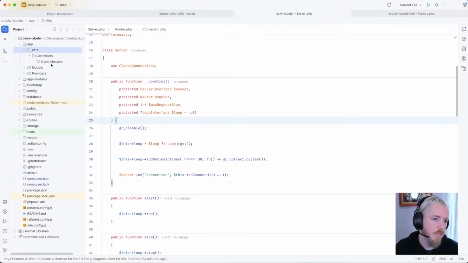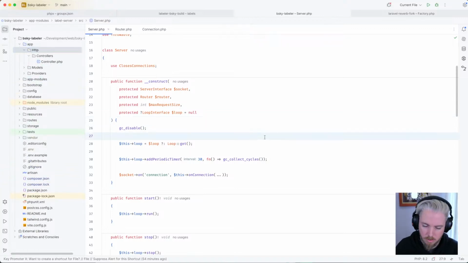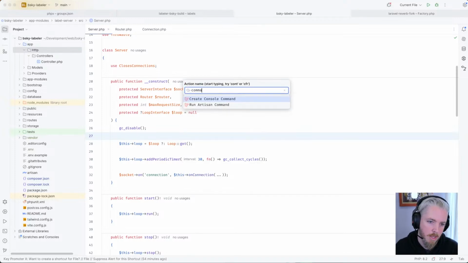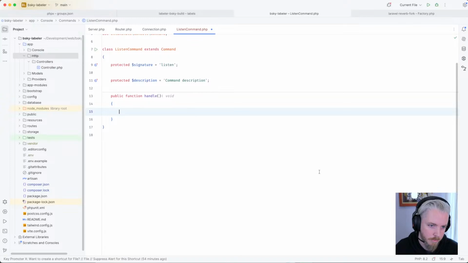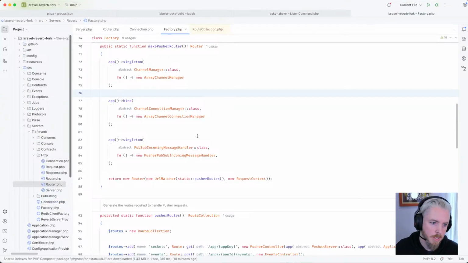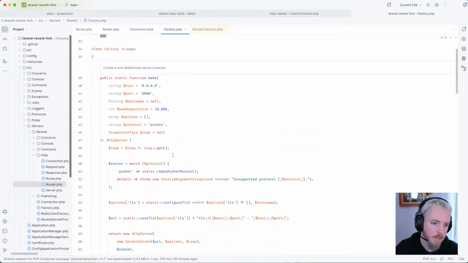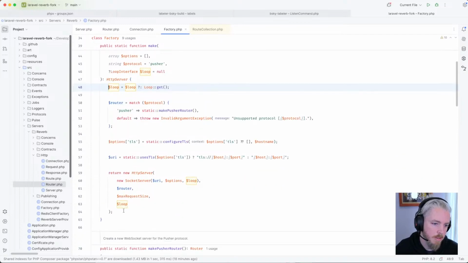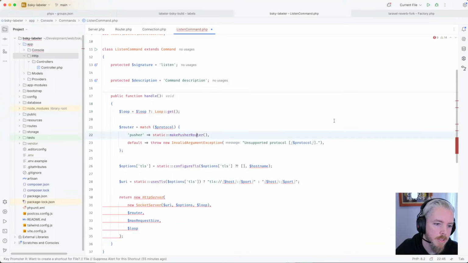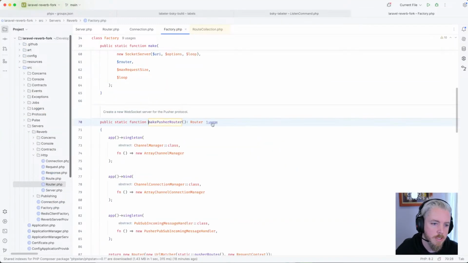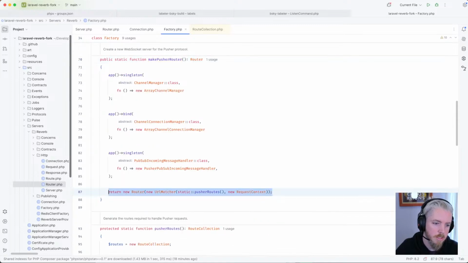So the question is, if I were to just create a command, let's just call it listen, whatever. And this make method, we just do this. So this is just going to be something like this.